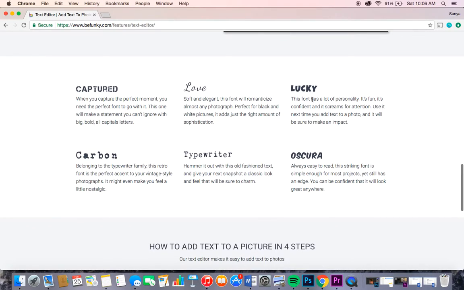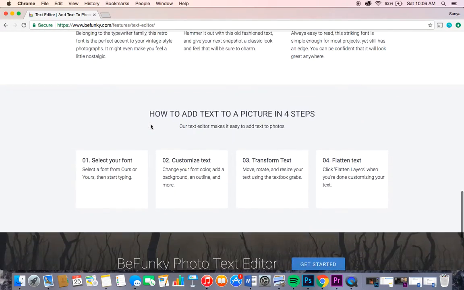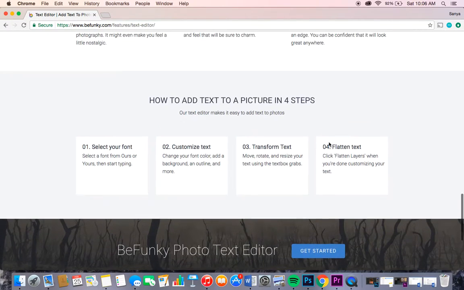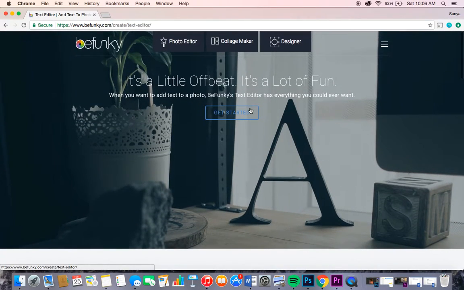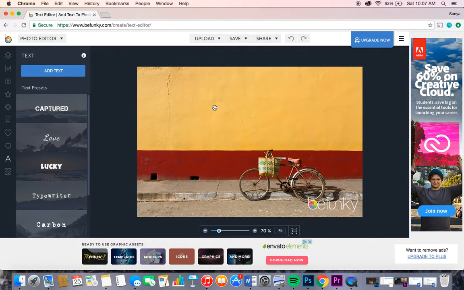And there are a few of the main texts down here, and they have little descriptions about them to give them like a little bit of a personality. And then down here it gives you 4 main steps to basically get started, which is great. So we can get started up here. And it already gives you a picture, but I'm going to upload my own.